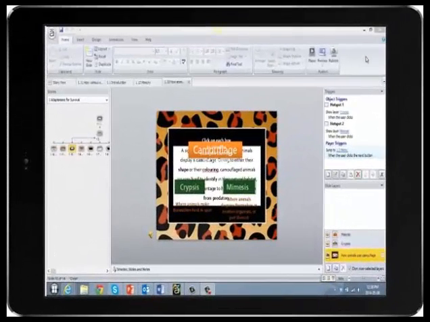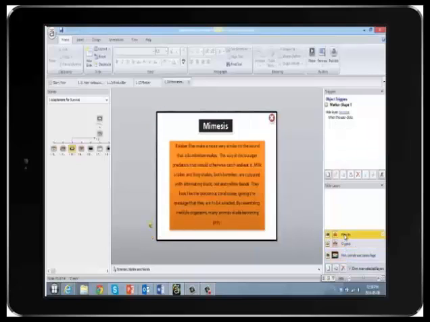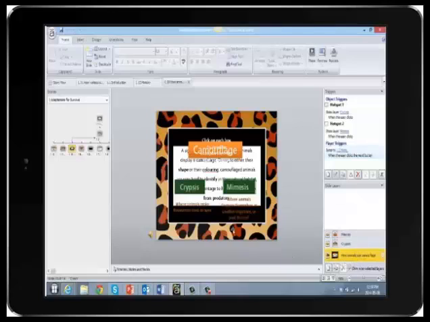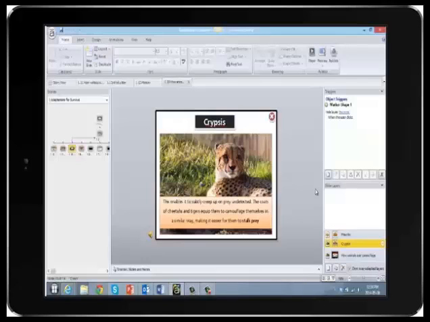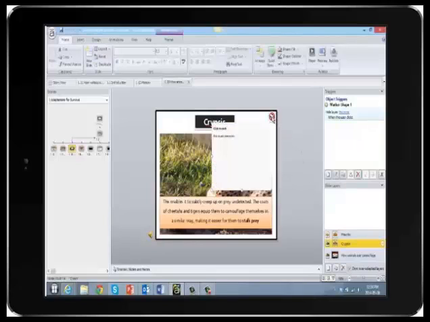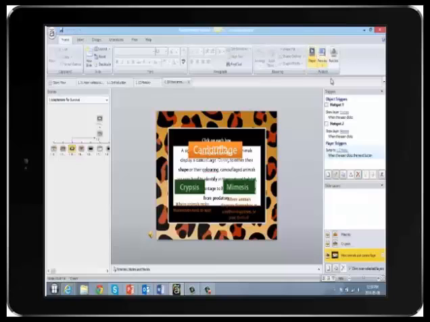Here is what a trigger and a slide layer look like. If you have a look at the bottom right of your screen, you will see here is your base layer, where your main content is displayed. Then you can create as many layers as needed. Here are 2 new layers, and I've titled them accordingly for easy reference. On the base slide, I've created 2 hotspots and inserted triggers onto them so that when the learner clicks, it will take them to the relevant layer. So for example, if the learner clicks on Crypsis, this layer will show on your screen. I have also inserted a trigger so that the learner may return back to the base slide. Let's see what this looks like when we preview the slide.